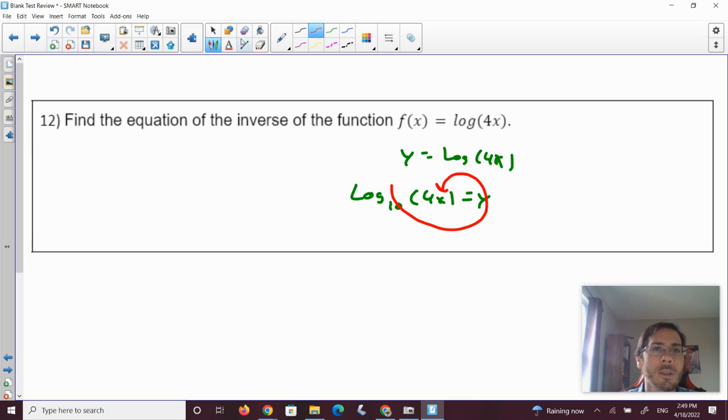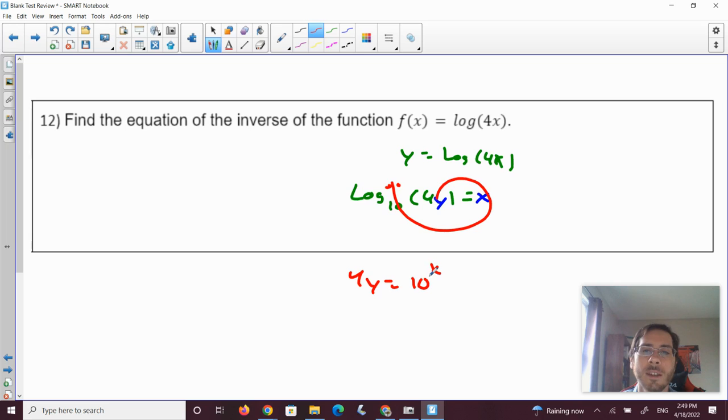Oops, can't do that yet. Oh, I forgot. Undo. I got to switch my x's and my y's. I forgot to do that at first. Let's do that at this step. So we'll switch the x's and the y's because we want the inverse. So that's going to be the y, that's going to be the x. So now when we do this, it makes more sense because now we're actually starting to get the y by itself.